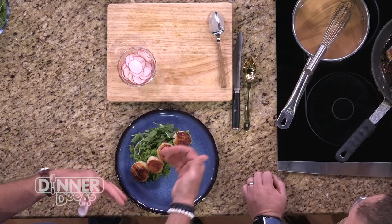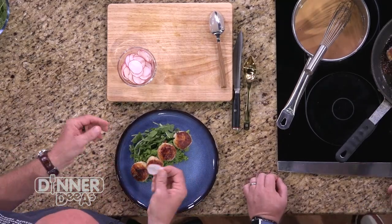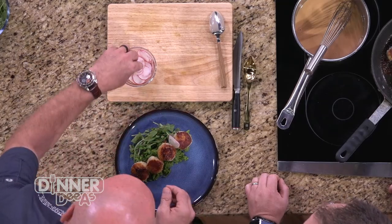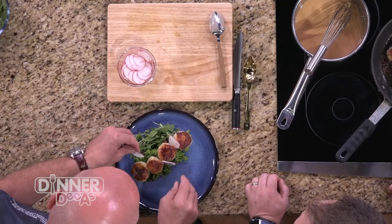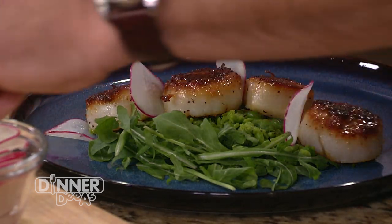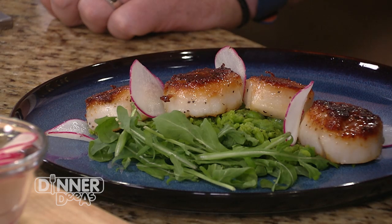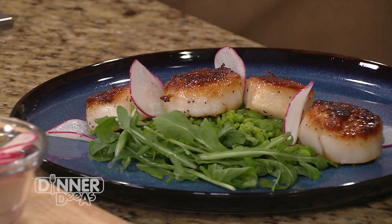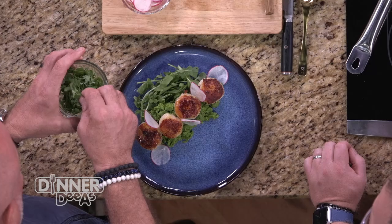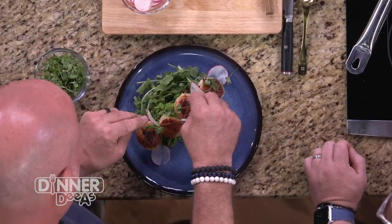If you notice, there's a lot of soft items. Yes. But when you get into the peas, that's a little bit of burst of freshness. But this will add a little bit of pepper and some crispness. Very nice. So we just play around, throw some radishes in. All you're just doing is finding those little pockets and putting them right in. Just to give it a little bit of color. When you step back, you're like, okay. You can use regular parsley, or you can buy some micro parsley. Either or, just for a little bit more.